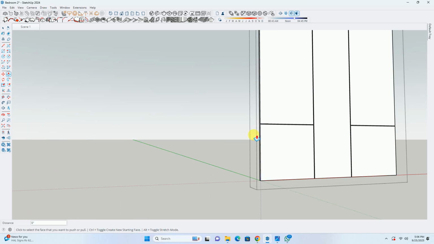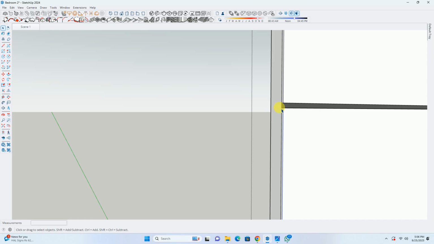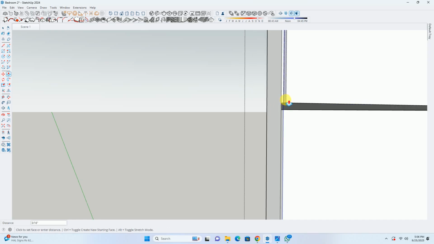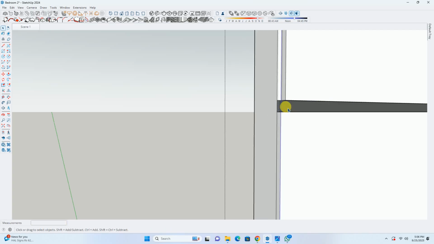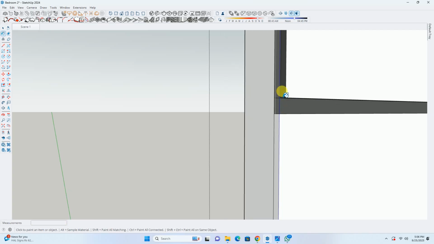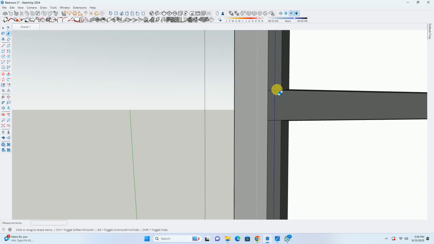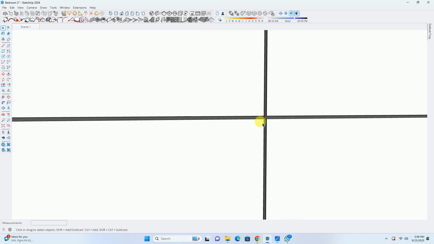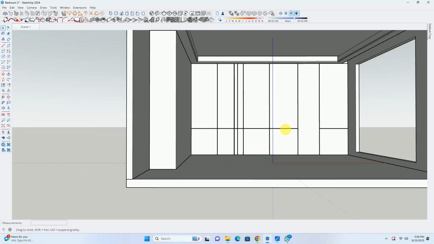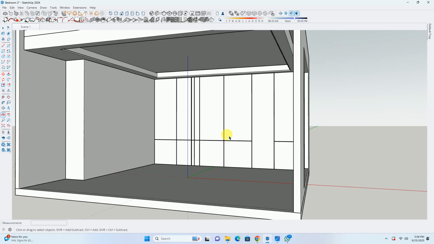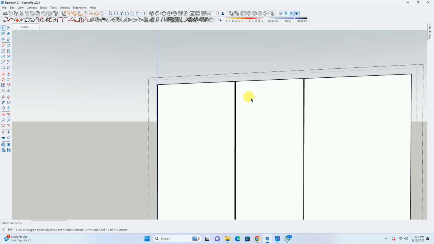Okay, 5 mm. Okay, in this manner we have created grooves for paneling.